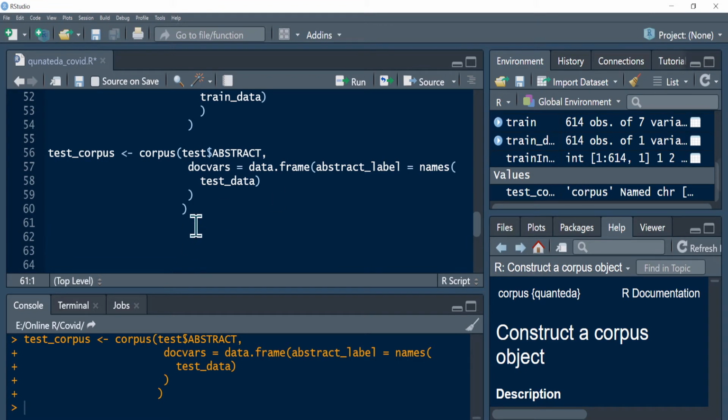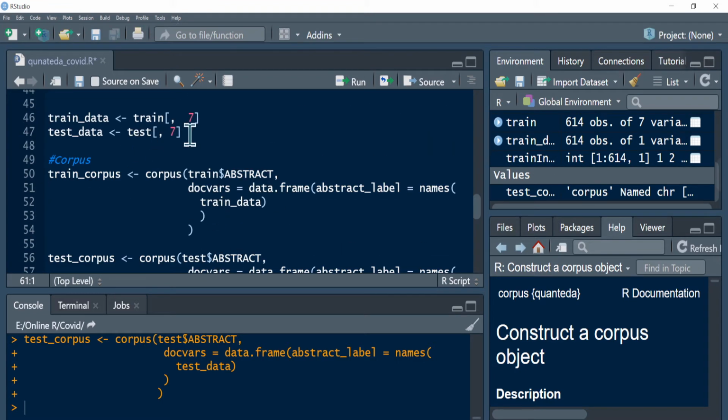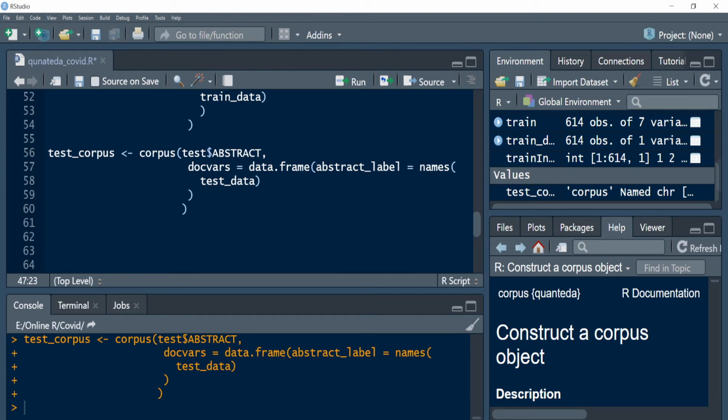Now it works. You see, when I add more variables, I think this is one of the problems that I noticed in Quanteda. But sometimes it works well adding more variables here, but otherwise you can simply add label data and then we can see.